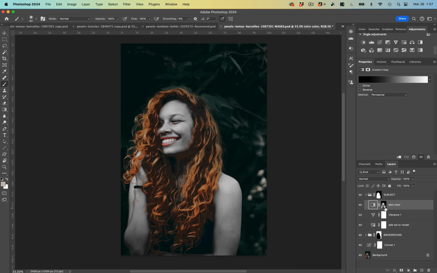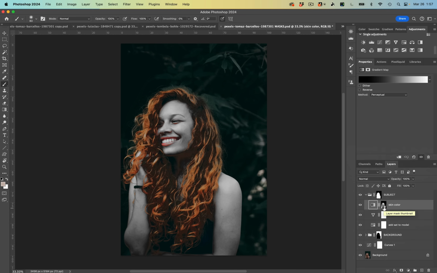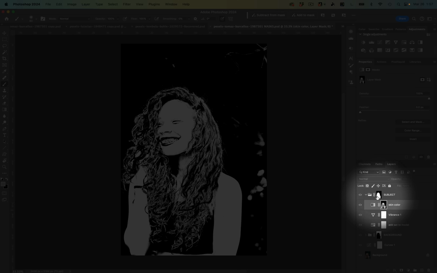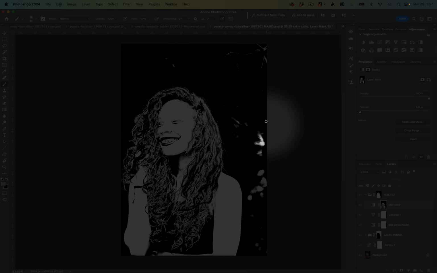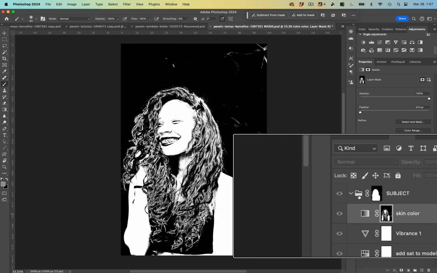And let's hold down Option or Alt and click on the layer mask icon. I'm going to do that. Now remember, because this mask is living within this mask, there's no reason for me to be concerned about all of this stuff on the outside because the mask of the group that it's in is black in that area.